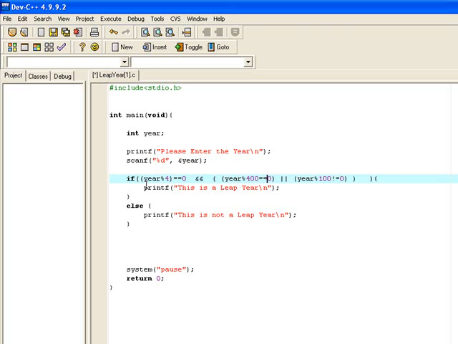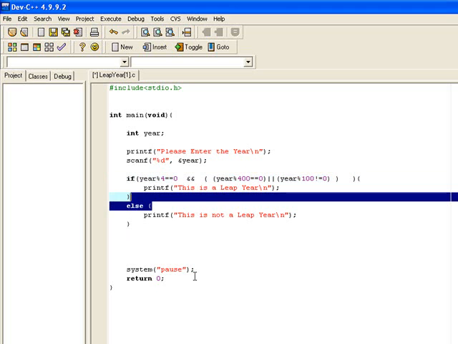Now, the point of what I'm making here is that this one is not actually vitally important, because this is the precedence I happen to know is definitely the case. One thing you want to make sure of is that we don't have a situation where we say 0 or year and then go and do something else, right? So we don't want this operator here taking precedence over this one or this one. So that's why we put the things in brackets, in order to make sure of the order in which they happen. So that will complete the thing. We'll actually just go and test this now and see if it works.